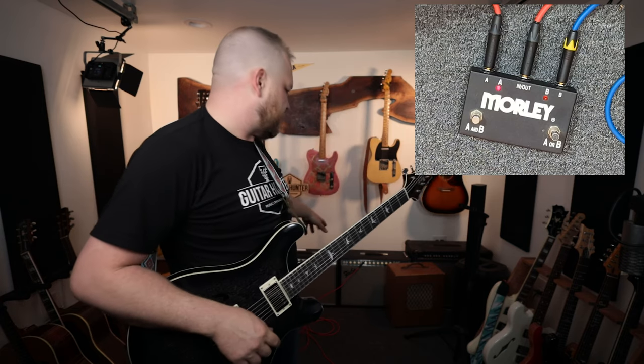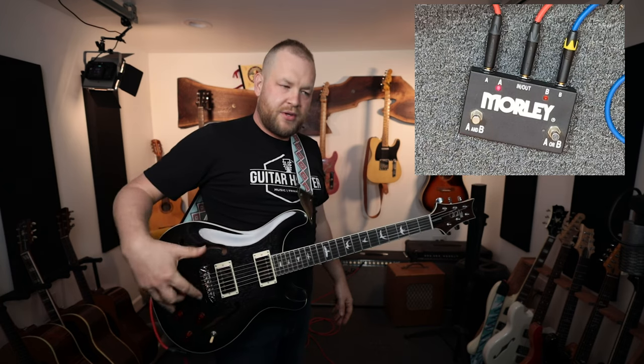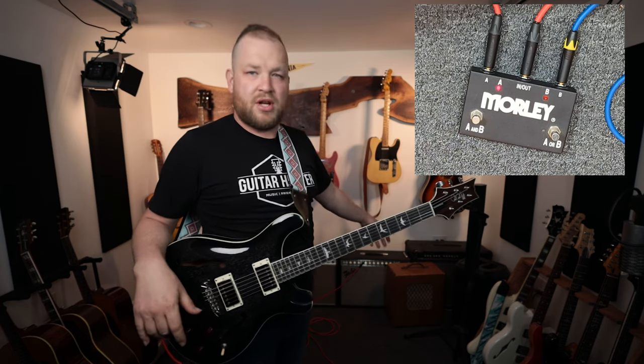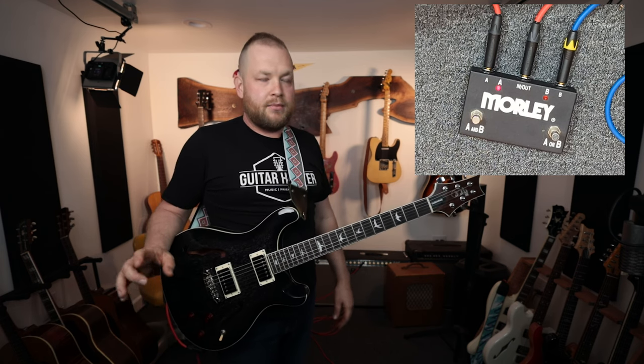So let's try the Deluxe Reverb. Now I'm going to turn it down, I'm at 4 right now, and I'm going to keep the volume down on the piezo pickup, and I'm going to see if this sounds okay. How does this sound with an acoustic pickup? I'm concerned.